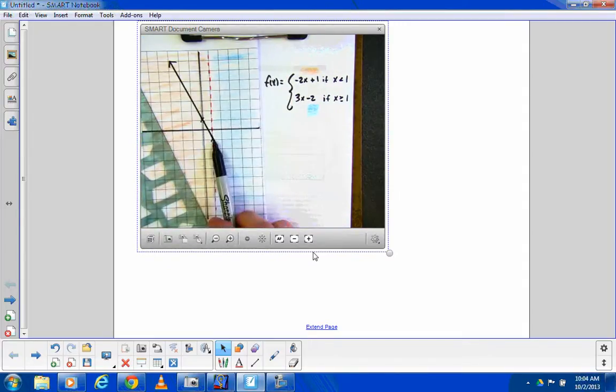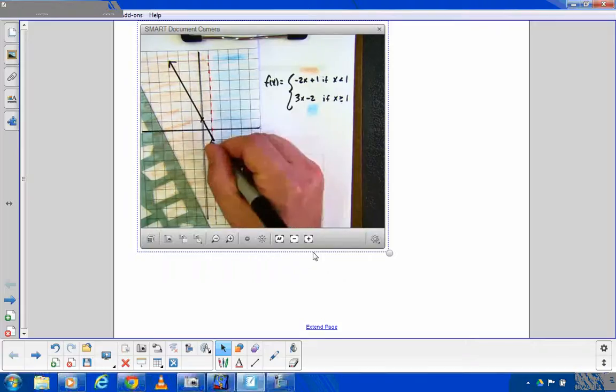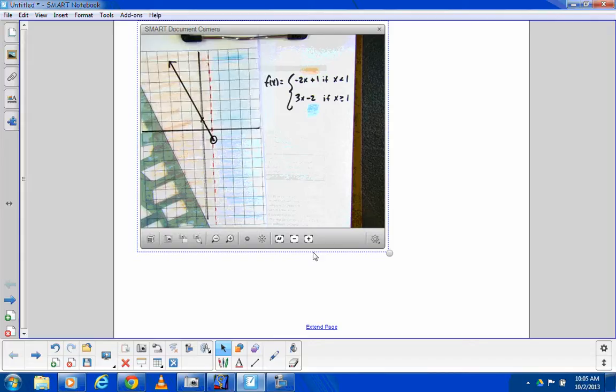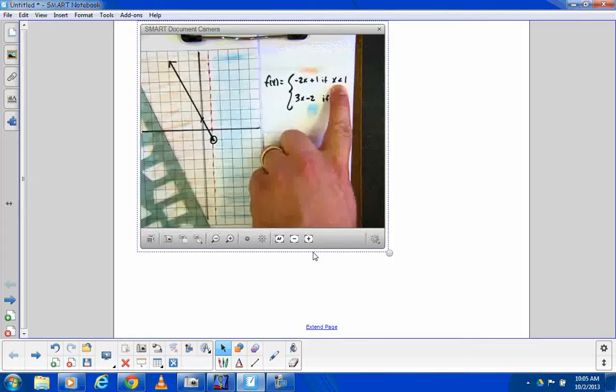Now, how can we show here it's just less than 1, so I actually really can't touch 1. So how can we show that we can go up to 1 but not touch it or include it? What does a parenthesis sort of represent on a number line graph? You kind of got the right idea. Do an open circle. Does that make sense? And, you know, like in interval notation, it would be a parenthesis. So you got the right idea there. Now, notice how that graph only went on the left side of my boundary, because it could only exist where x is less than 1.